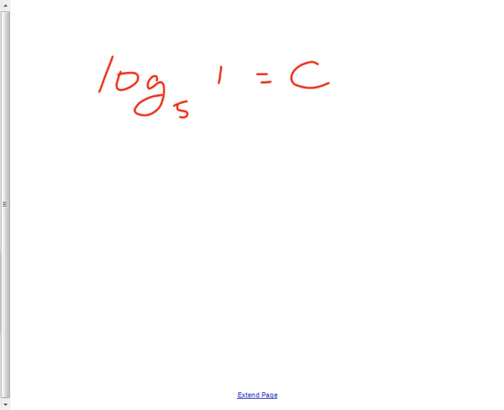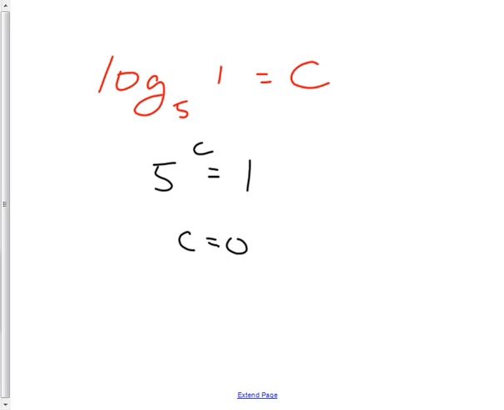Somehow that doesn't look like the notes. What are you doing? Well, that's the main thing you do to prove it, except you got to go a little bit farther. Think for a second. What would C have to be to make this work? 0. C equals 0. All right, so that's a very, very simple proof.